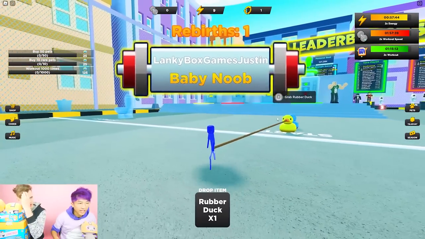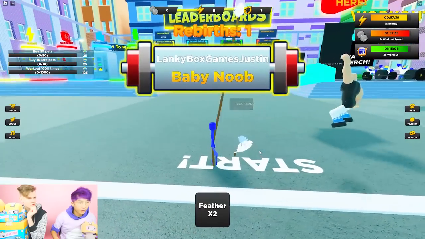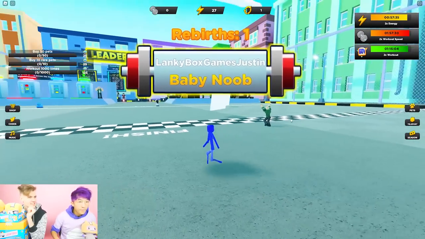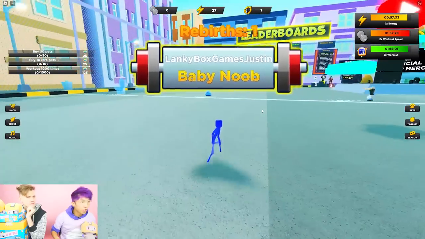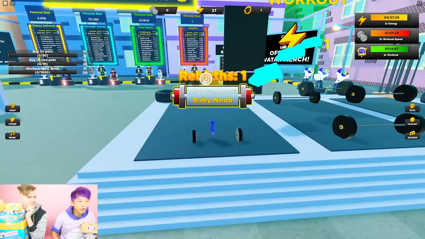Oh, I can't pull this. I can't pull this. You see that? Got it. So we're not strong enough yet. Can I pull multiple feathers? I'm gonna grab two feathers. I'm holding two now. Come on. Nice. All right, and we got energy. Okay, now you take the energy that you have, and you go and lift weights. Oh, got it. And then you get more muscles.